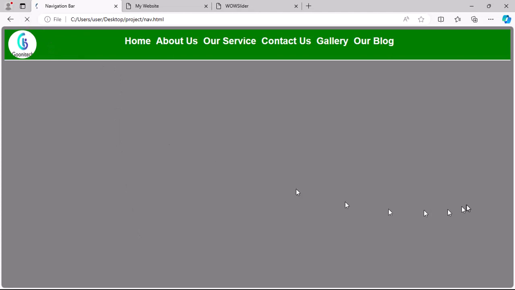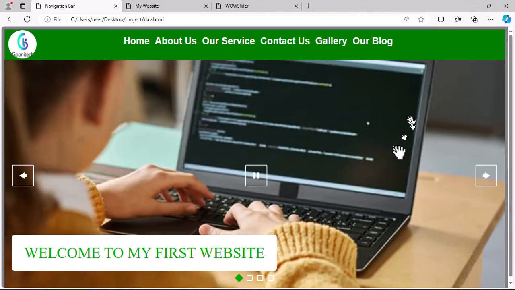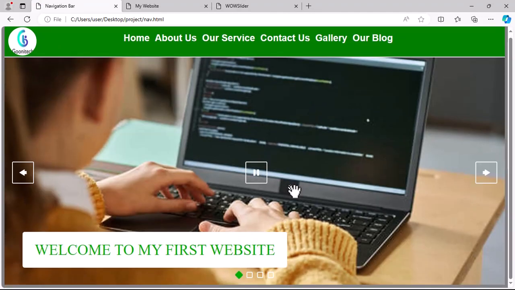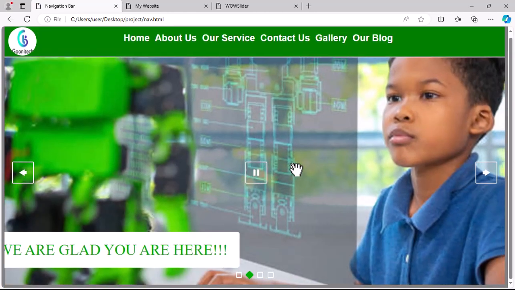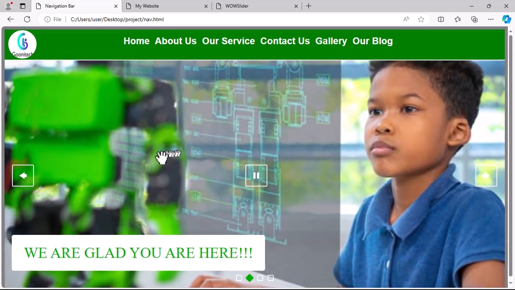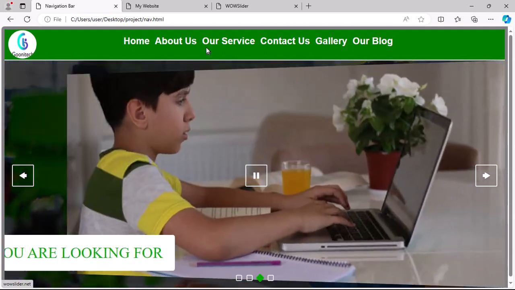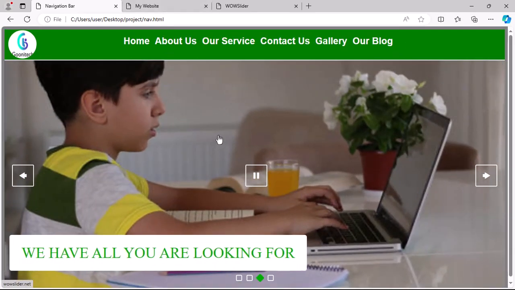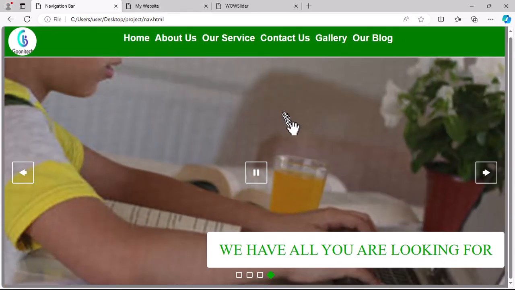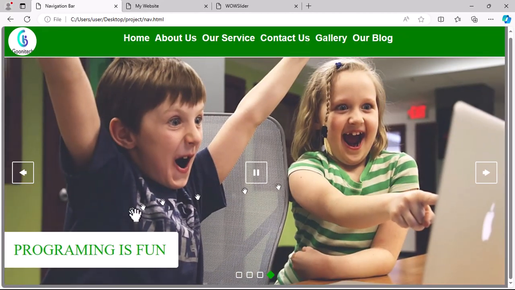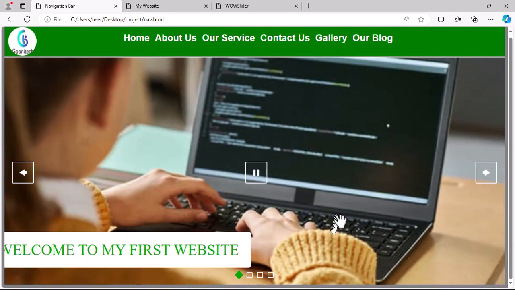Let's refresh to see. Wow, so you can see how easy it is to create an image slider. You can see we've actually achieved what we wanted to achieve. Awesome, awesome. Our landing page is coming up.